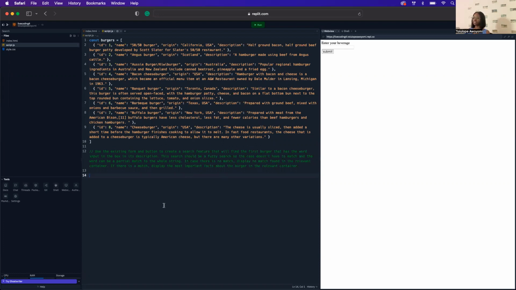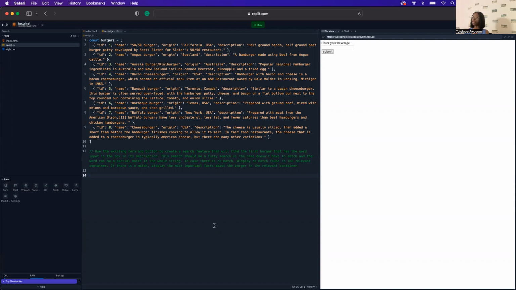Use the existing form and button to create a search feature that will find the first burger that has the word input in the box in its description. This search should be a fuzzy search, so the case doesn't have to match, and the word can be a partial match to the whole string.